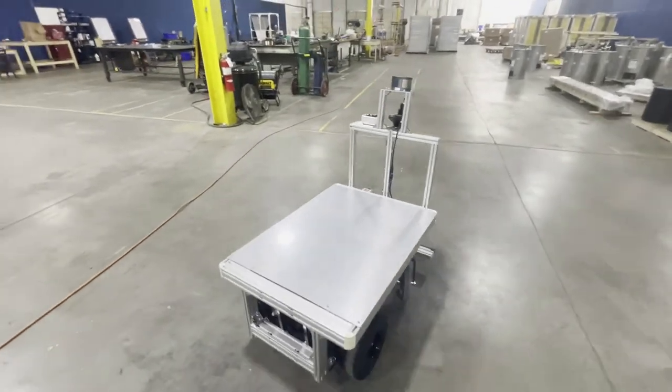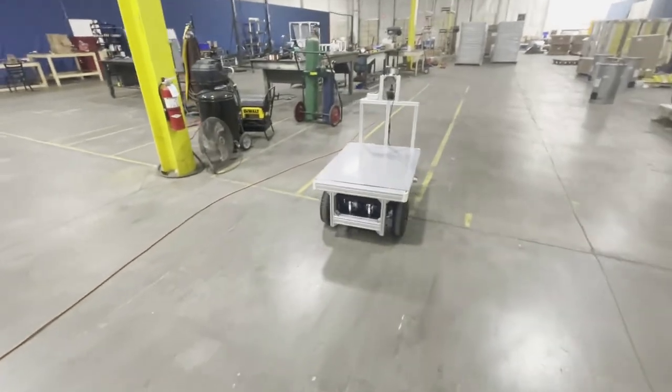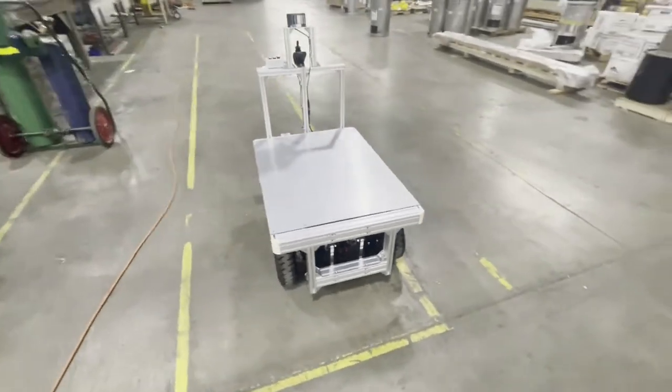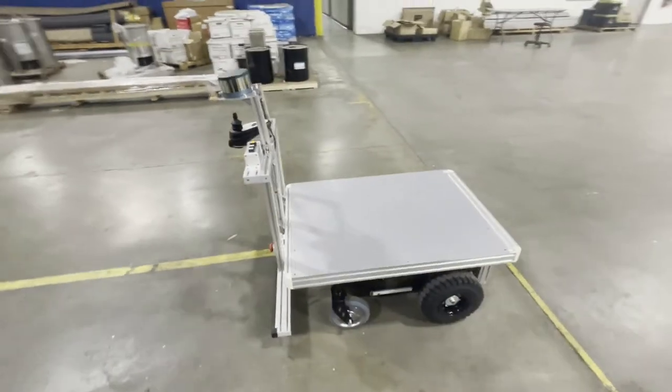I had it go over to our left, I had it stop, and by the way, we could be towing right now off the back of this. So you have payload and towing capabilities at the same time. I have to hit the button because maybe someone needed to load that and I don't know exactly how long it's going to take — I've got to be safe.